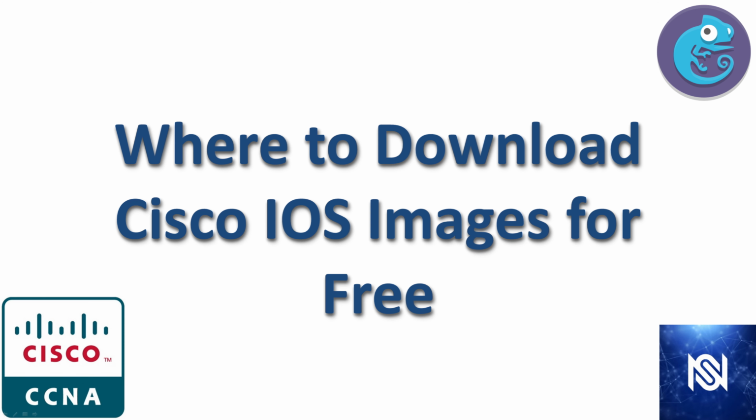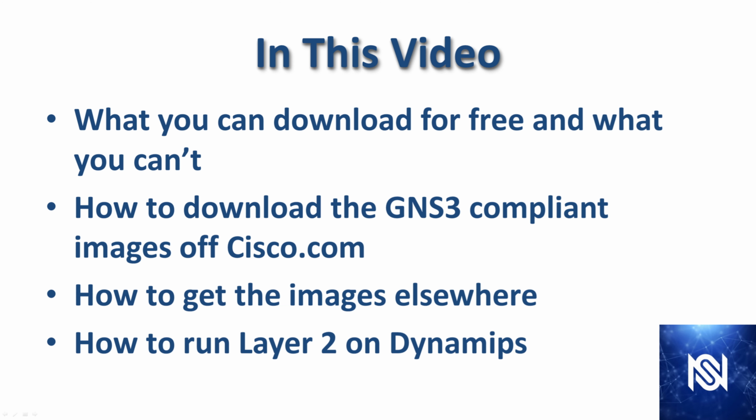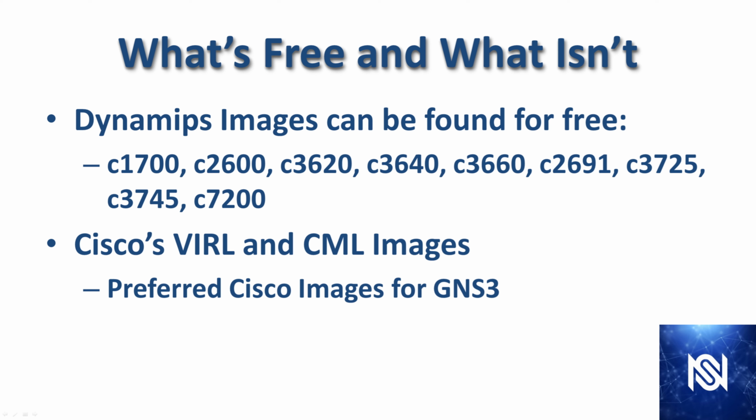So where can you download the Cisco iOS images for free? In this video, we're going to differentiate what you can download for free and what you can't. We're going to talk about how to download the GNS3 compliant images off Cisco.com, how to get the images elsewhere, and briefly discuss how you can run Layer 2 on Dynamips images. So what's free and what isn't?